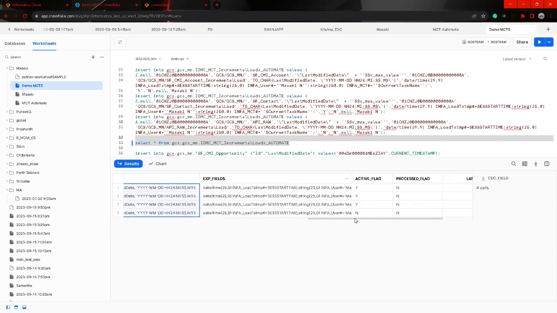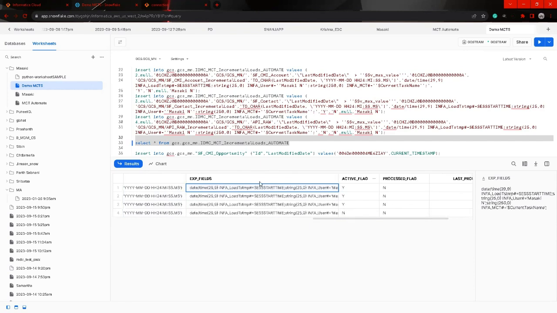in the case of date time handling. And then for the expression fields, I'm adding a few of them. In this case, it's info load timestamp, which is the session start time, then an info user, which corresponds to my name. And this is where you will define the rules if you want to add any calculation based on existing fields on the sources.